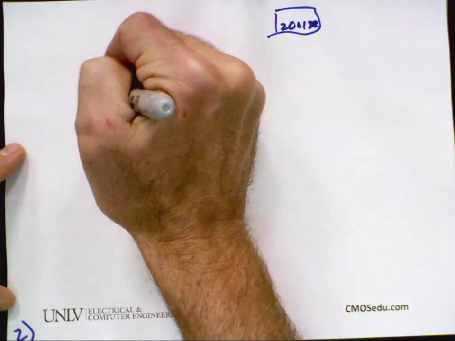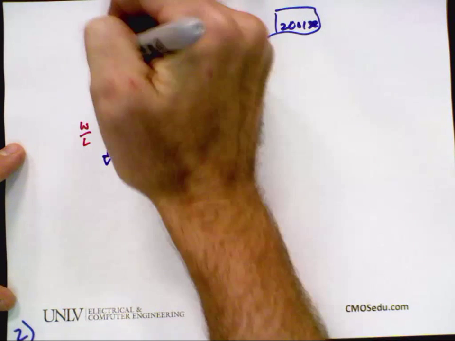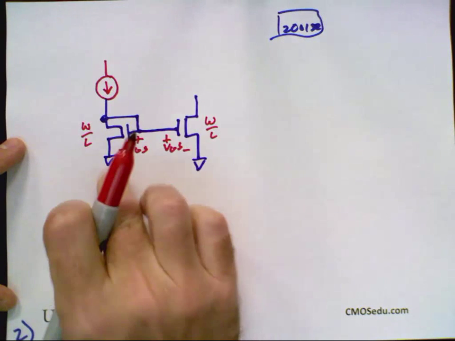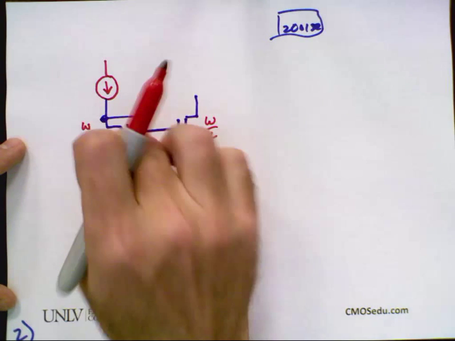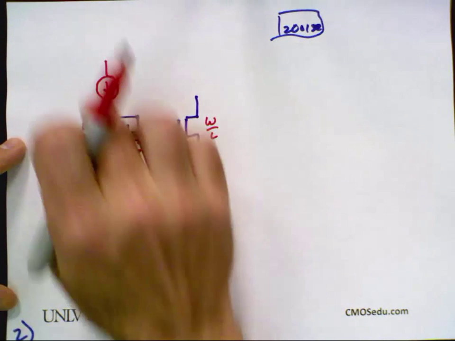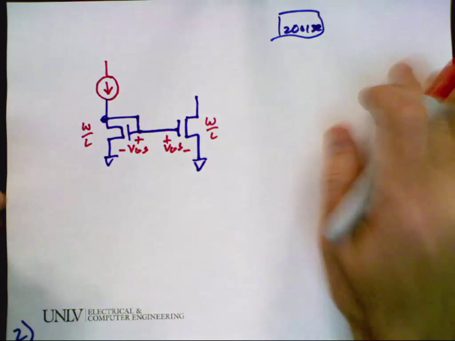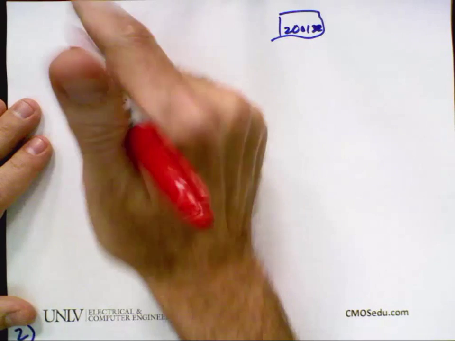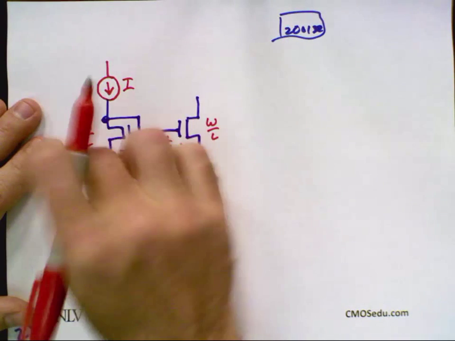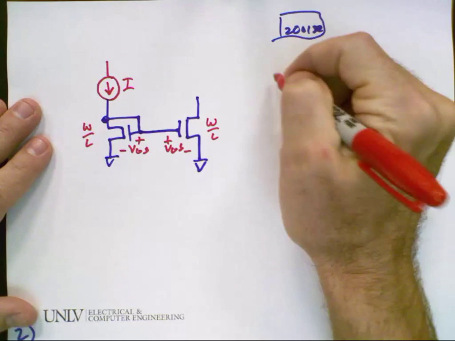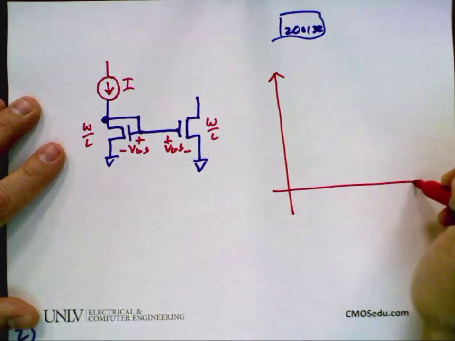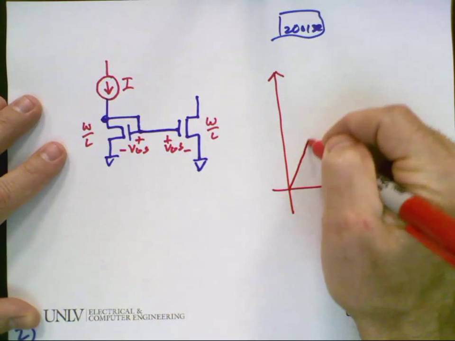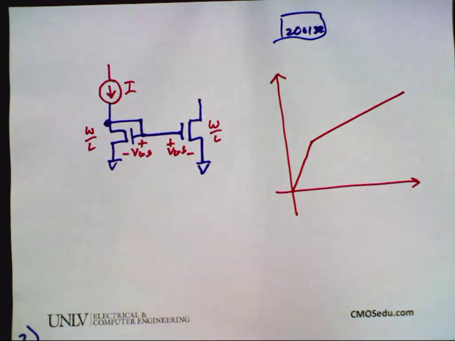Now I'm going to sketch, let's just put a current source here. We don't know how we implement that, but I'm going to sketch that driving this transistor here. If I do that, this is a good thing to plot. If I put a specific current here and I were able to change the W over L or change the VGS somehow, I would get a curve that looks like the following.